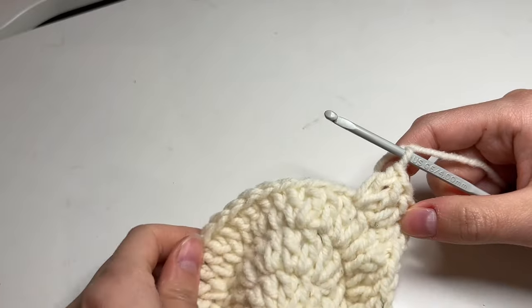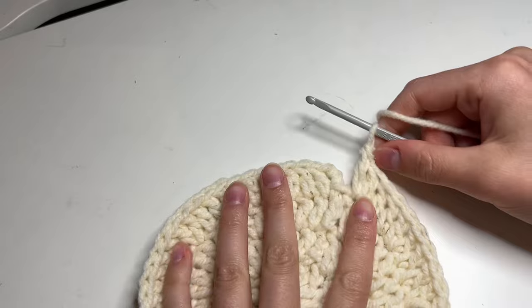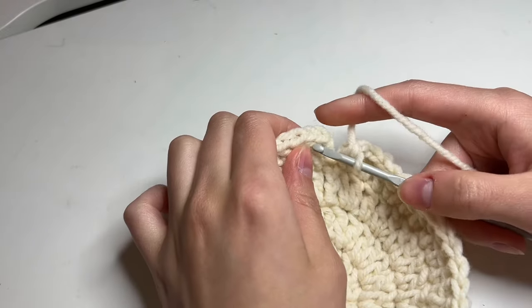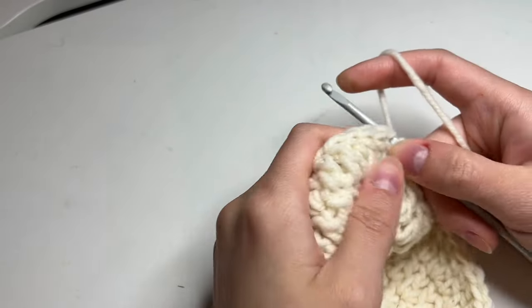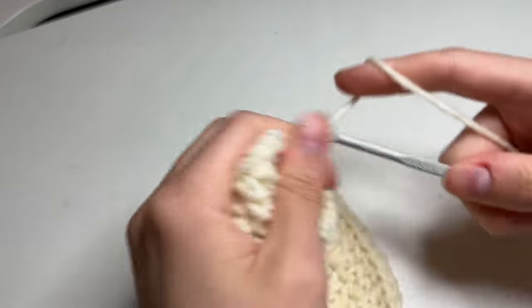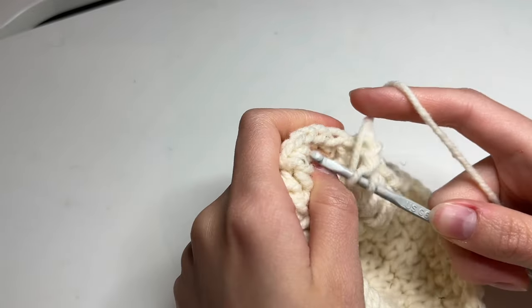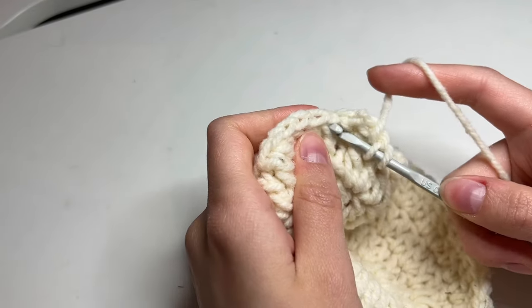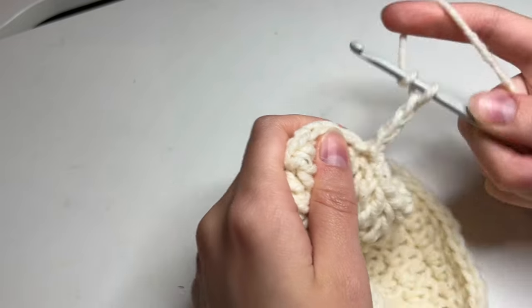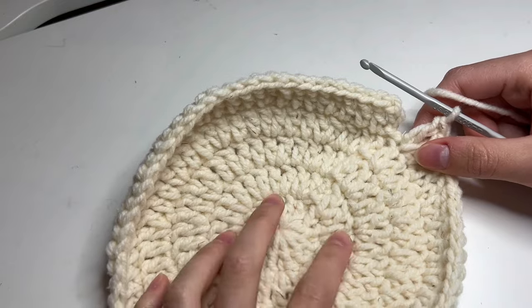So double crochet, increase. So I'm at the end of the fourth row, and I'm going to put my hook into the first double crochet. Then I'm going to slip stitch, and then I'm going to chain three. And for the fifth row, we're going to double crochet three, increase. So double crochet one, two, three, then increase in the next stitch, and we're going to repeat that all the way around. Now we're done with row five.